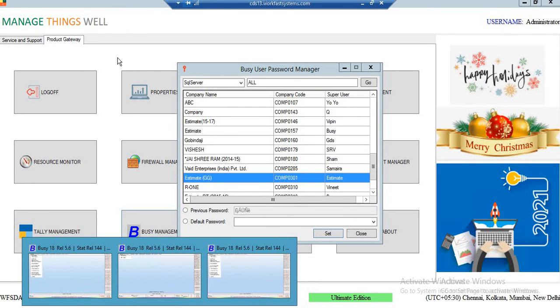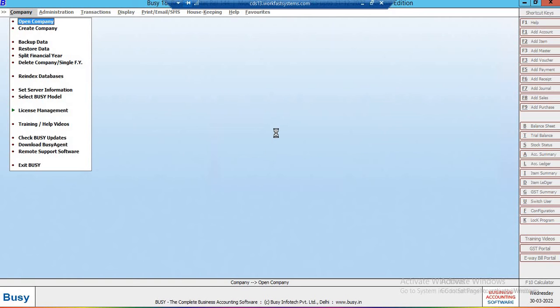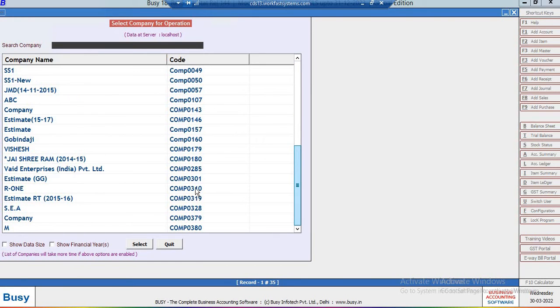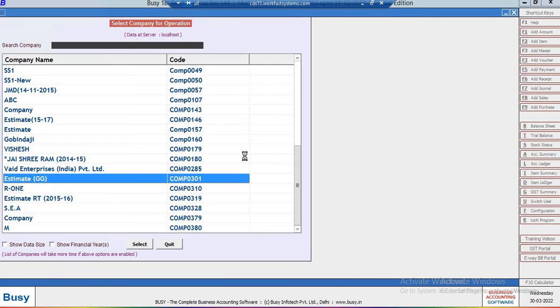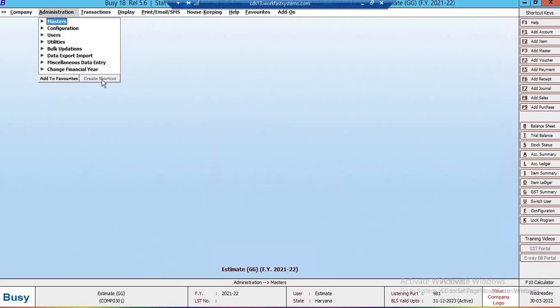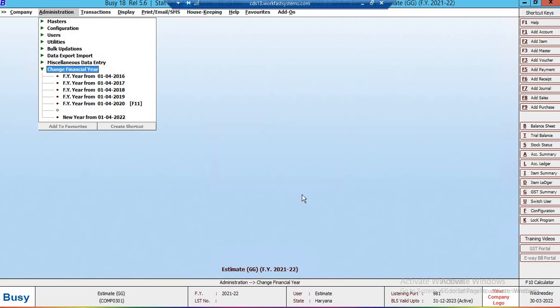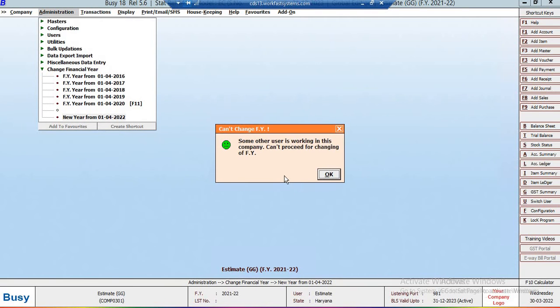So for example, let's say there is a company and we want to change or create a new financial year, and we see this error message: some other user is working in this company, cannot proceed for changing financial year.